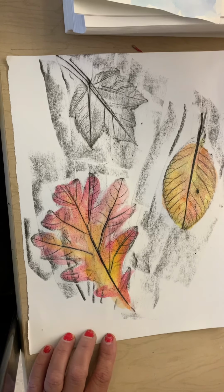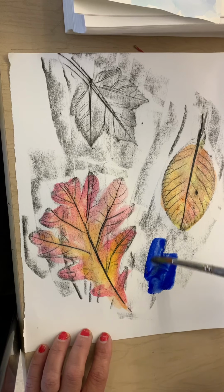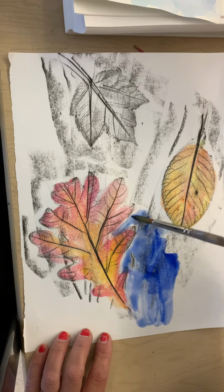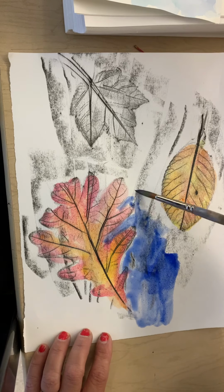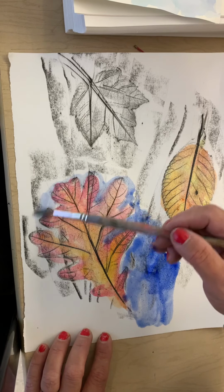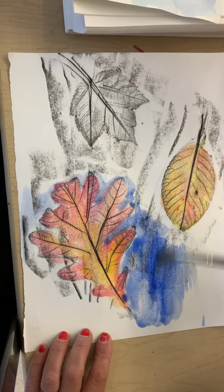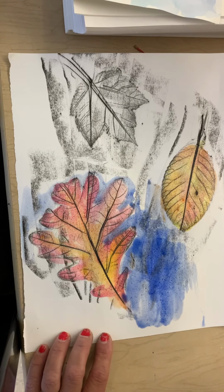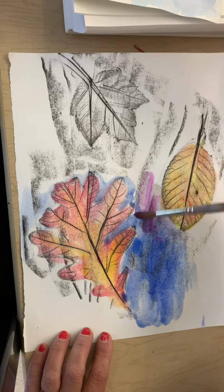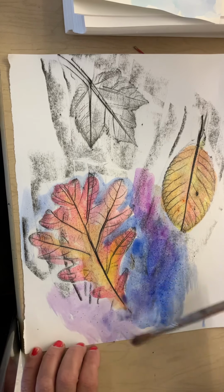The background, what you're going to do is use, that's too dark, so I'm gonna get more water. You're just going to go all around your leaves, and then these leaves will really begin to pop. So you go all around, go slowly. If it's too dark, add more water. Now I'm going to add a little touch of purple in here too. Mixing my cool colors all around my leaves.